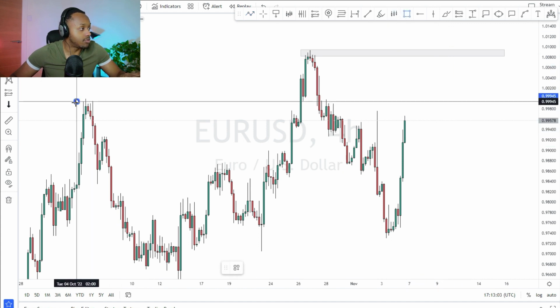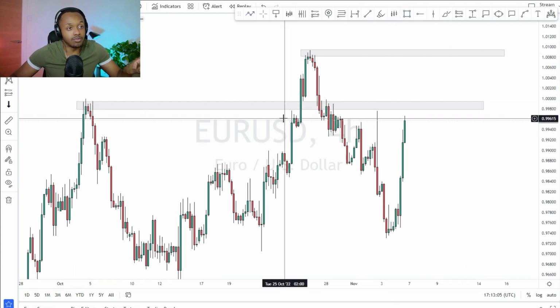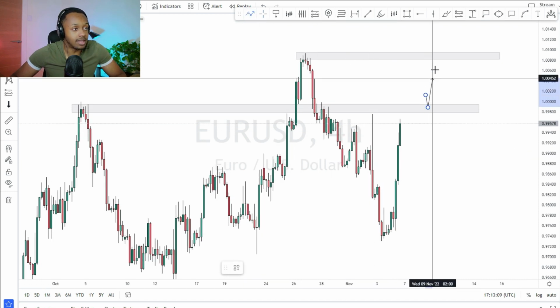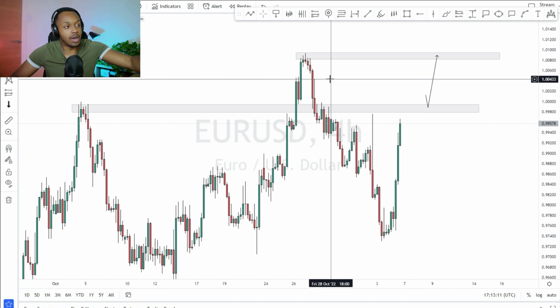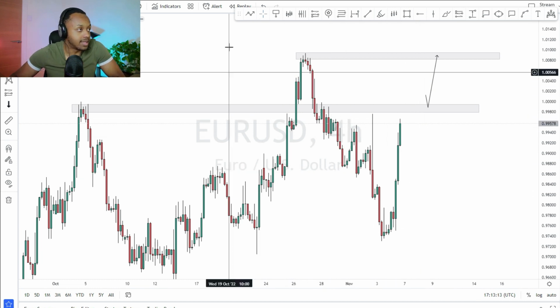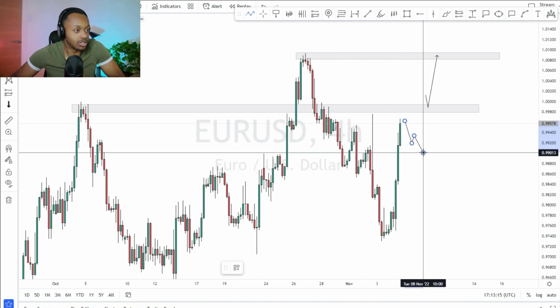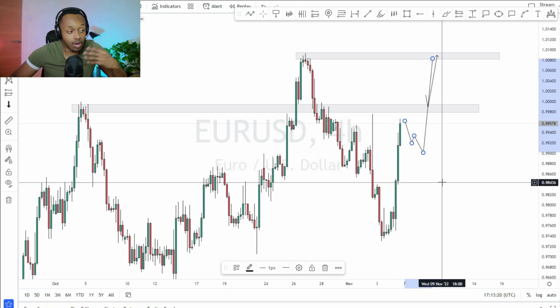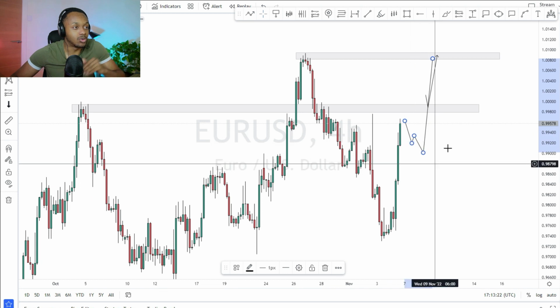You could look for the safer bet, which is wait for price to get back above the resistance here at 0.99800. If we get above this, then there's a pretty high chance we do get back to those highs there. But from this analysis, I'll be expecting some type of correction down lower and then the continuation back up again. So I might try and look to maximize my risk reward, getting a little earlier down there.